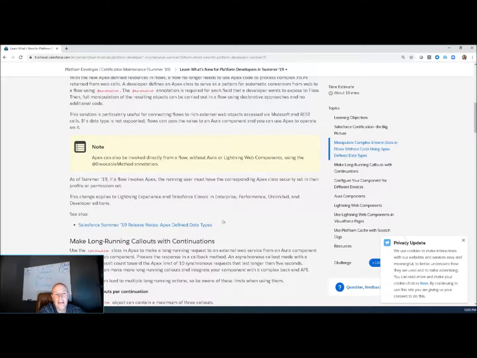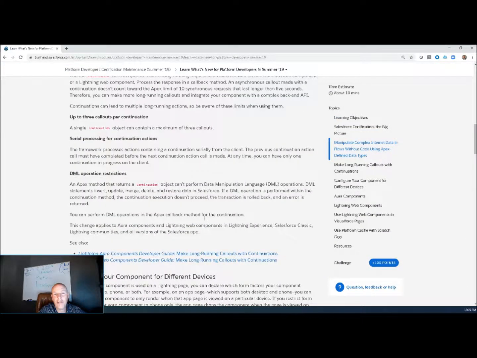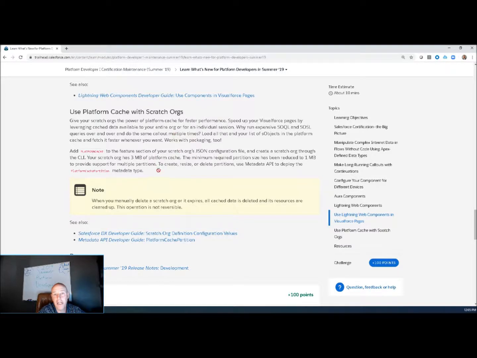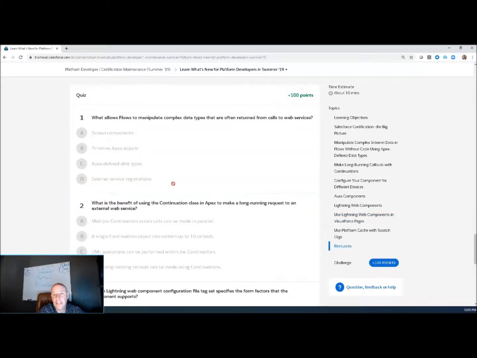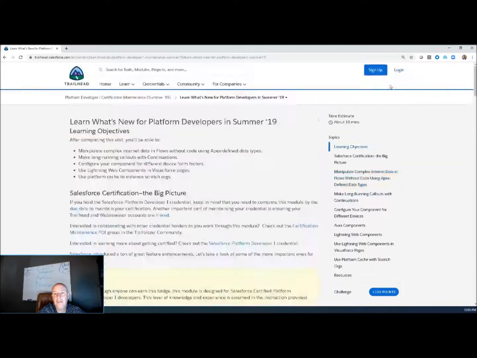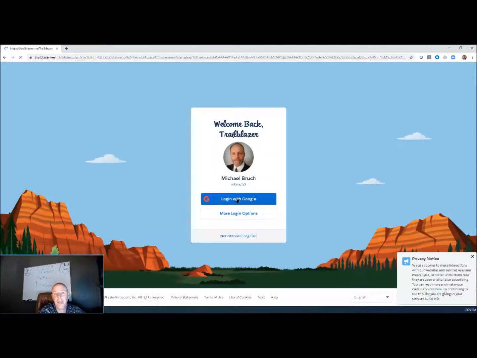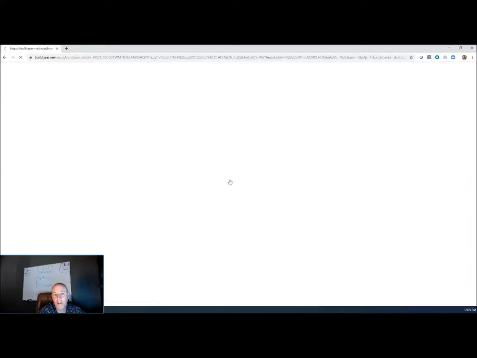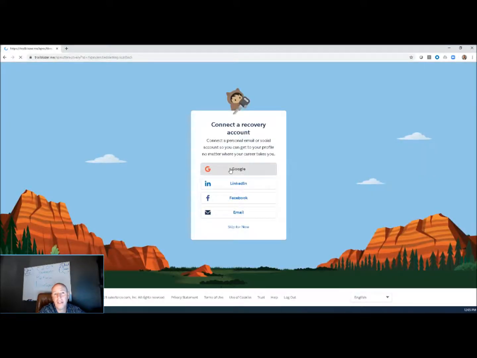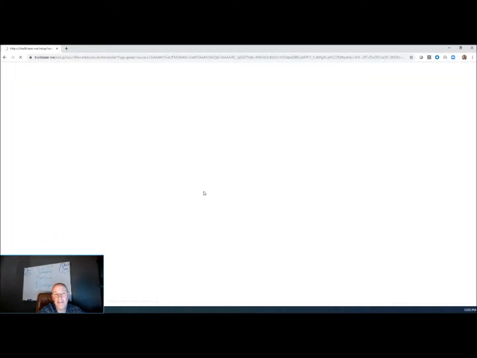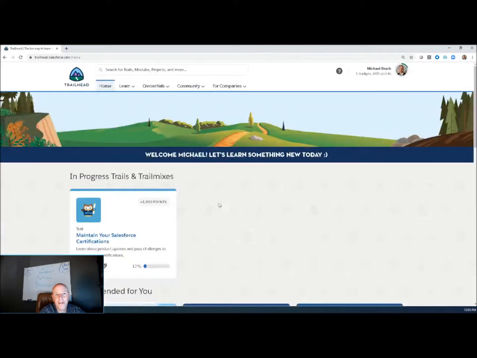Close this privacy notice. And at the bottom, all the questions are grayed out, because I haven't logged in. So first thing I'm going to do is log in with the test account that I created so that you can see that it's available basically to anyone that wants to learn what the newest releases are and what's important for platform developers to know with the new release. This is kind of the highlights, if you will. So going back to that.